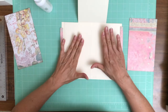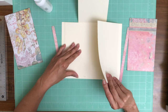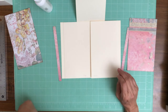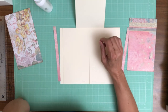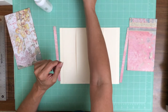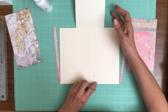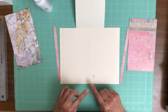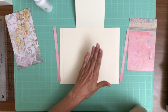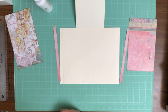As you recall, when we built the page, there is a half inch inset for these flaps. So we're gonna put a half-inch decorated strip on either side, then we're gonna cover the inside. But first we'll focus on this. And now that I think of it — like I did on page one — I forgot to place the magnet before I put my papers down. So let's go ahead and take care of that right now. I think that's a good spot. I don't want to put it in the middle because I don't want it to be difficult for the paper to come over the magnet, so I'm gonna put it to one side.